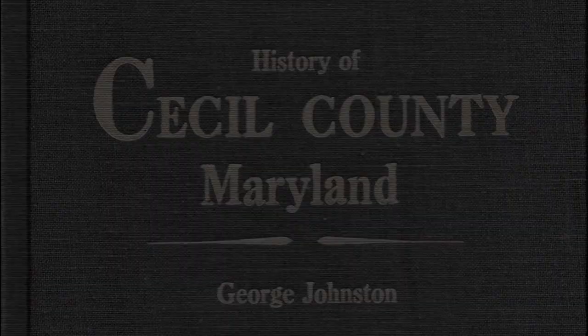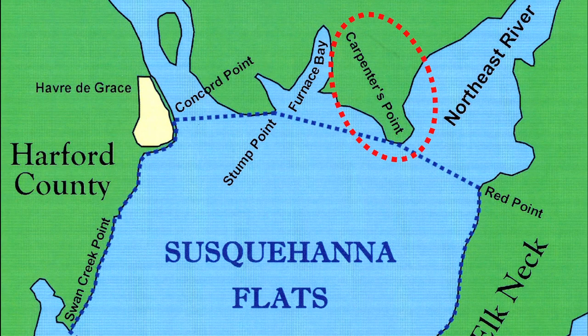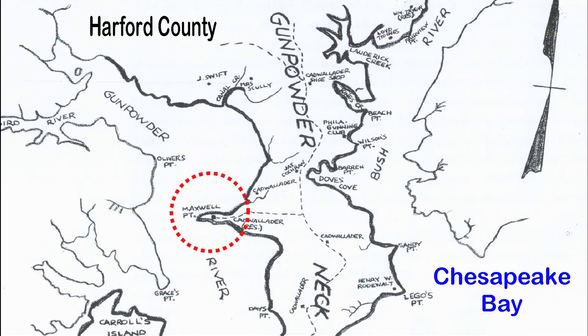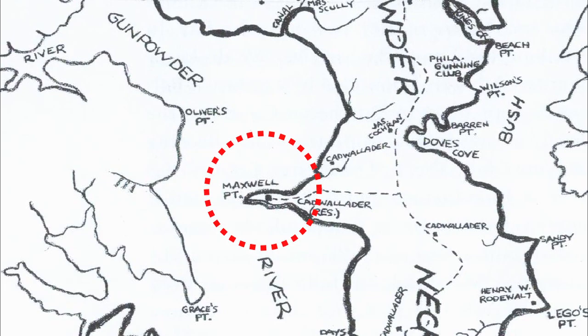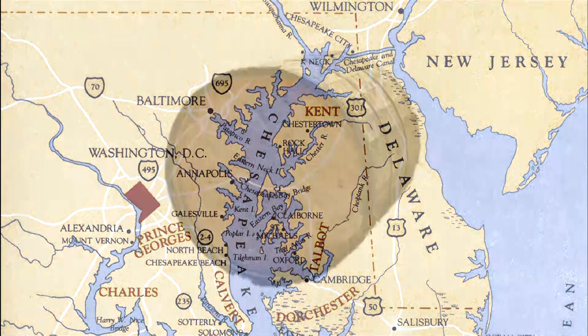The earliest known reference to duck hunting in the Susquehanna Flats was documented by George Johnston in his Cecil County book, reporting that on March 11, 1786, Thomas Winans bought a part of Carpenter's Point described as famous for its ducking shore. About three decades later, the earliest known duck hunting club in Harford County was established on Gunpowder Neck near Maxwell's Point, but no mention was made of the use of decoys at that time. Joel Barber reported that in 1830, decoys were then little known in the Chesapeake Bay area, and that one bay hunting technique revolved around concealing a gunner and his dog inside a large flat-sided tobacco barrel known as a hogshead sunk in the mud along a shoreline.